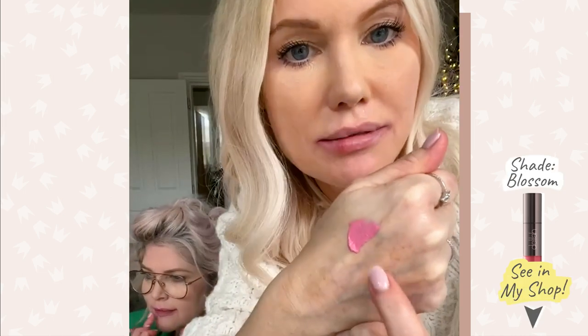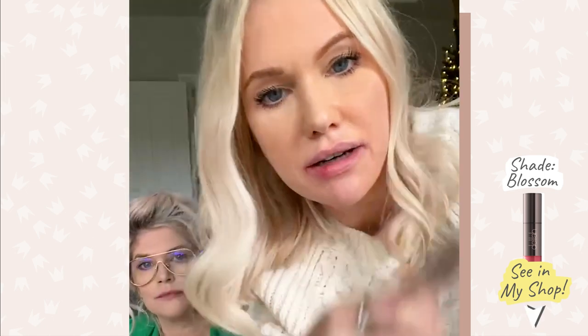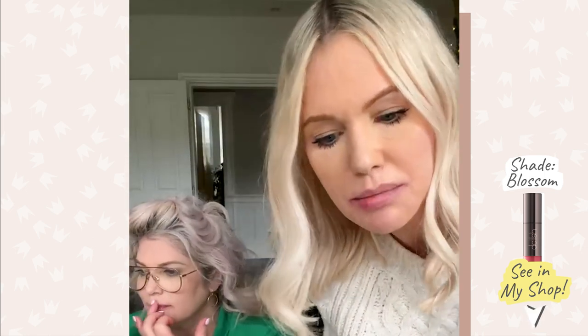Okay, right. I'm gonna get my favourite lipstick colour as well, which is a bright pink. I'm gonna put it onto the back of my hand. So you're gonna go get your favourite lip colour and put the colour on the back of your hand. So this, for me, is my favourite lip colour that I like to wear. This is my everyday colour. I'm gonna put a little bit of the concealer back onto my lips, just so that you can see what I'm doing better.